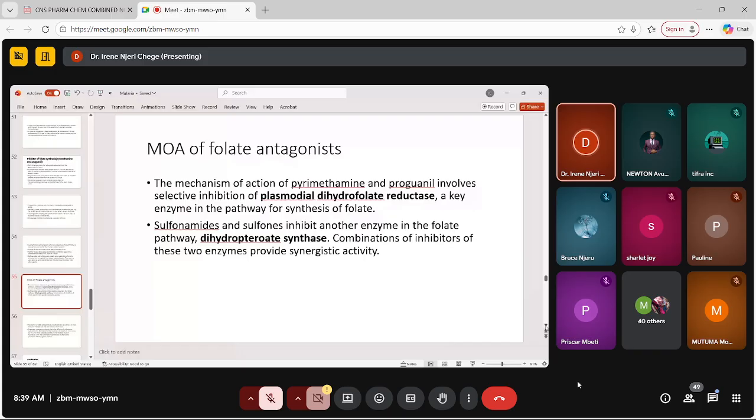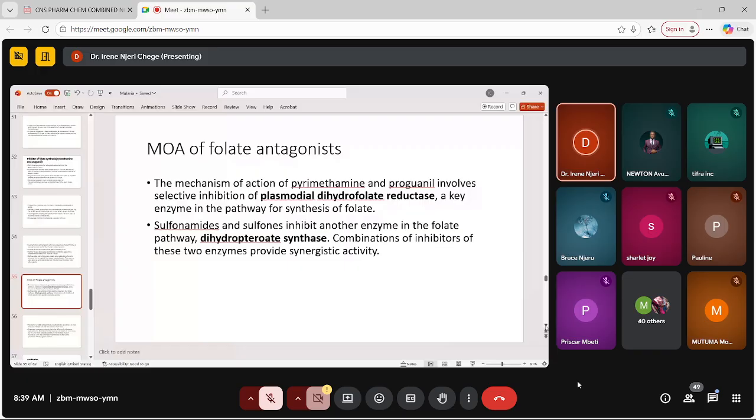Now, resistance to folate antagonists and sulfonamides is common. That's why we moved to the AL therapy. And this just gives you, there was Fansidar before for malaria. Then there was so-called resistance. We moved to AL. So just have a look at whichever textbook to give you the long story of it. Or you can consult me for the long, boring story.